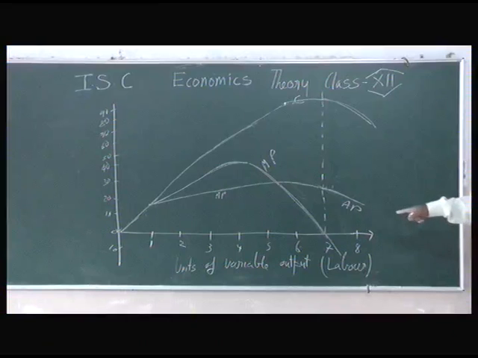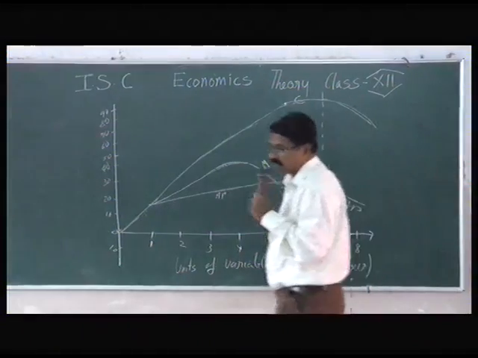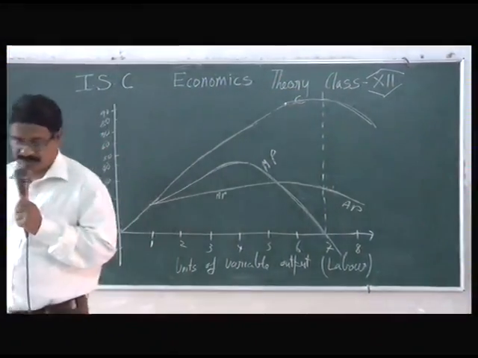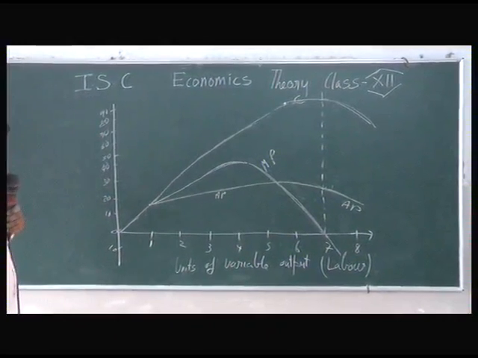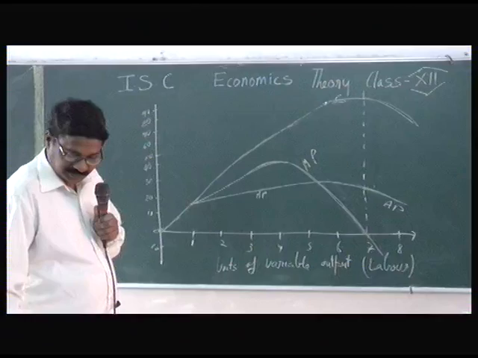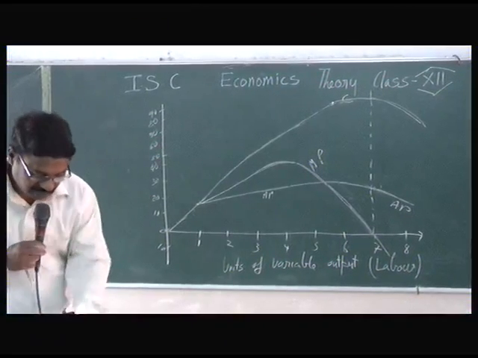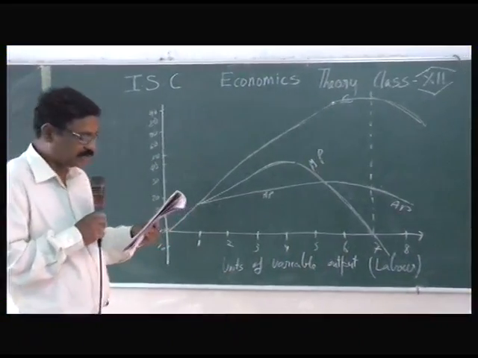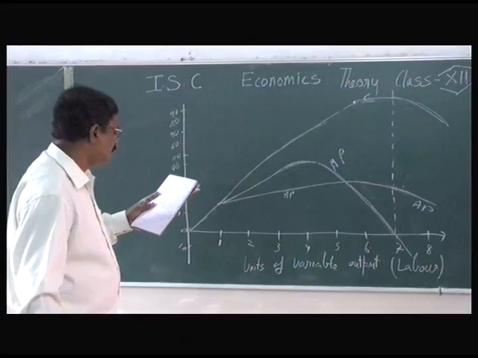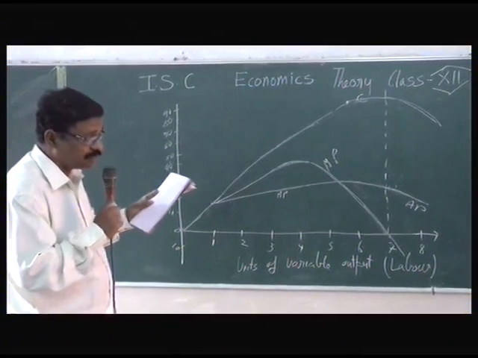And at the 7th labor, we can see the output is 0. This graph is clear to you now. Now I'll go for the stages, the other graph. The same graph, I'll try to show you the other factors. I'm not giving the schedule for this. This has a different schedule.